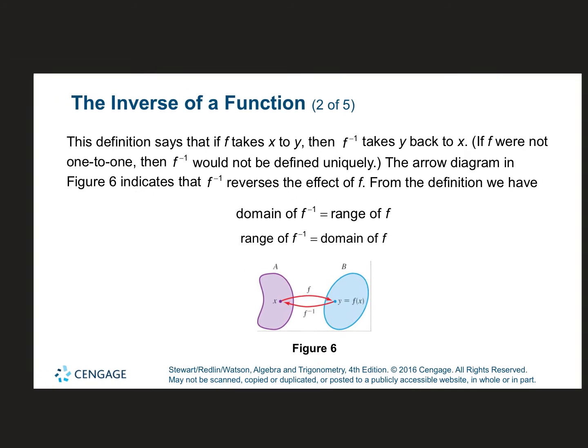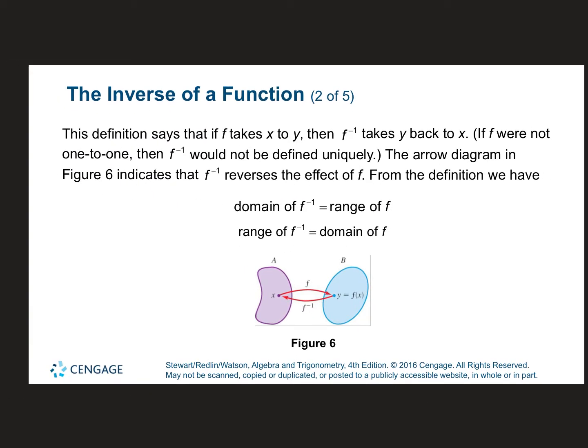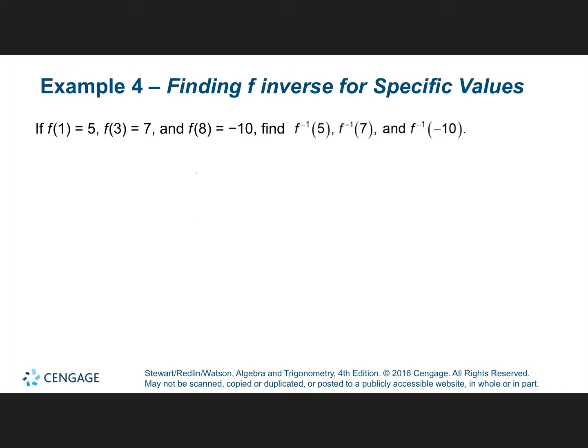So looking at the definition of a function and its inverse. When you have a function and you have a domain and range, x value is your domain, right? y value is your range. Your inverse function, the x and the y values switch. They don't change signs. It's not that one's positive and it becomes negative or vice versa. They actually switch places. Your x values become your y's. Your y values become your x's.